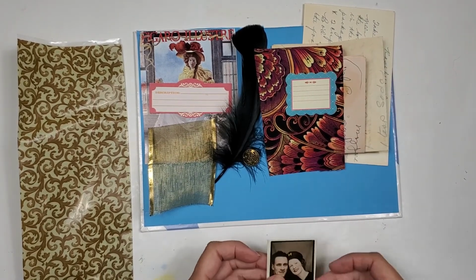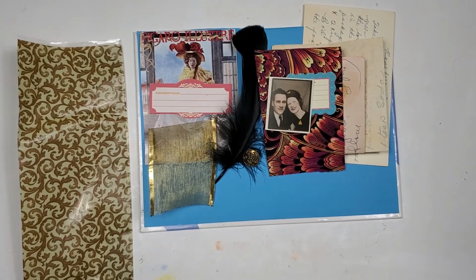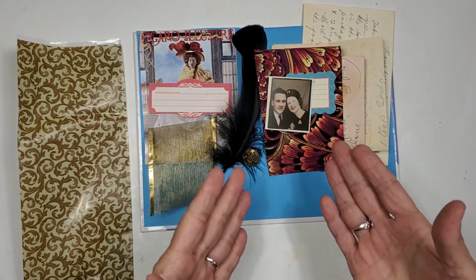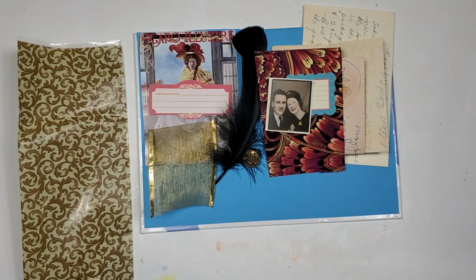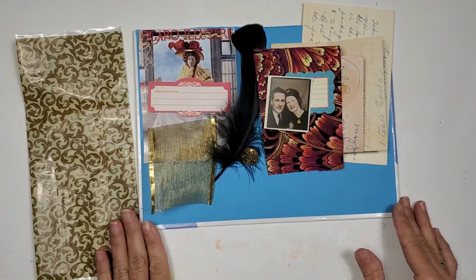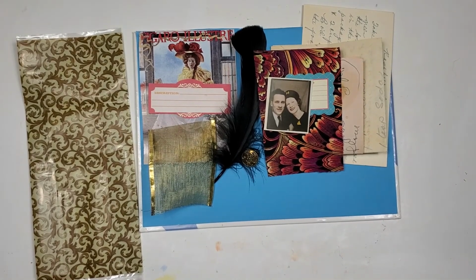Another little piece of paper. Now this one did have a photograph like this in it. I cannot remember exactly what I put in each kit, but you'll have another small item in that kit as well. So there we go, my friends. We have 3 kits. We have Flutter, Feathers and Arrows, and Ladies Home Journal.